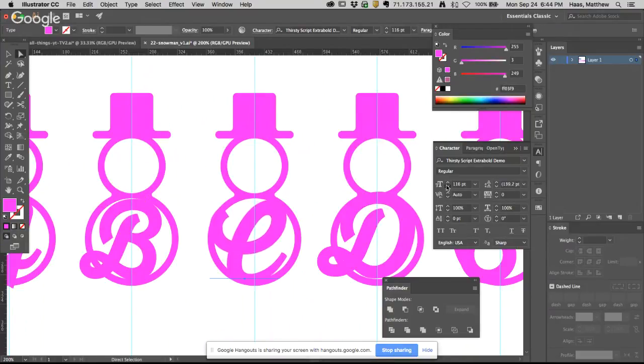Make that one maybe a little smaller. That is the C character. C. Yep.